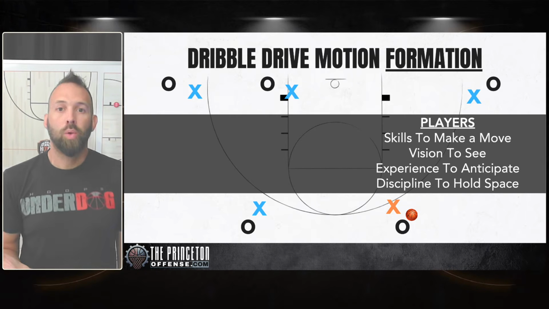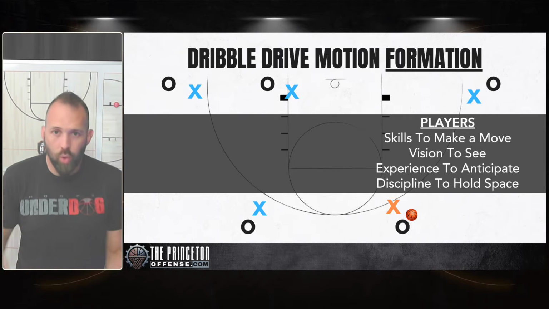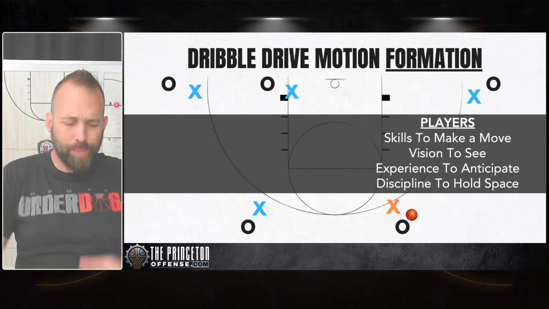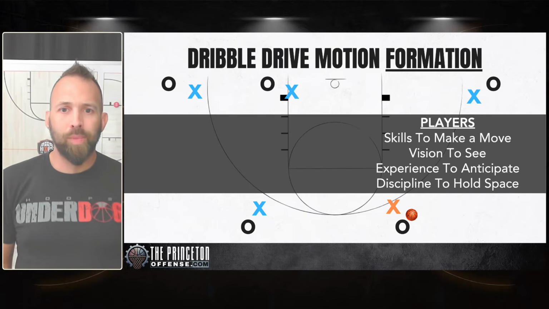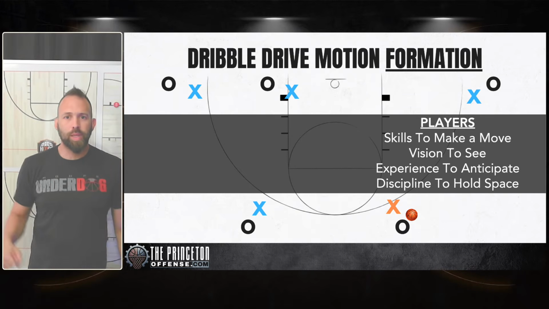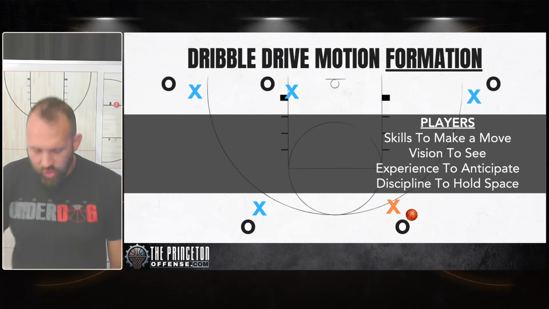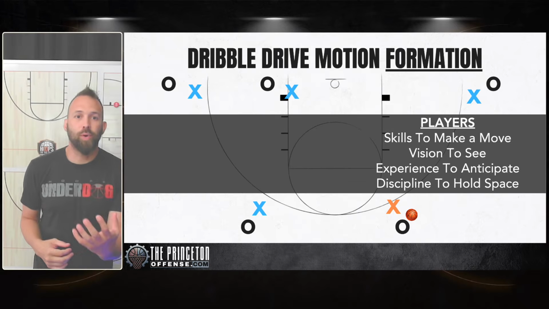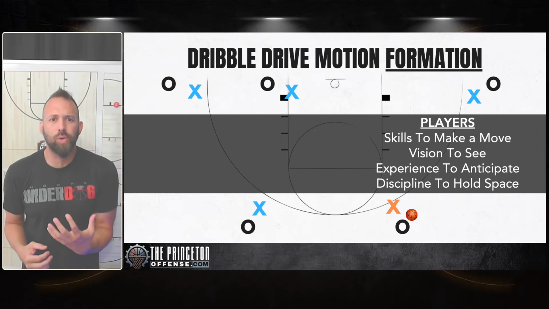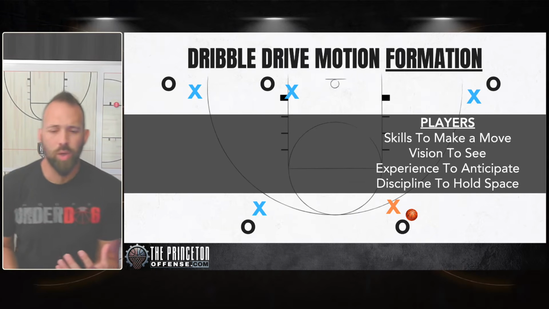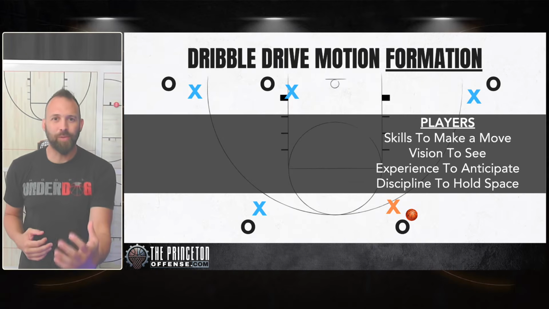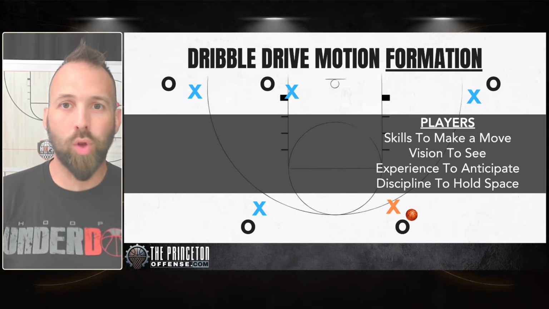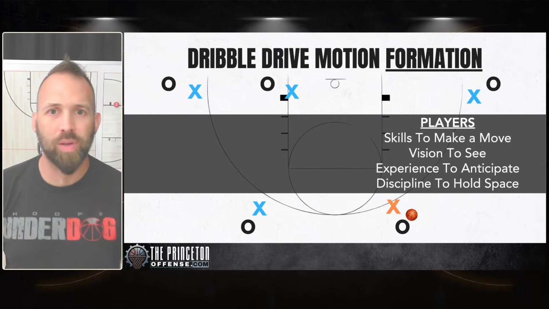Now, what most kids do is they put their head down and, I see now, I have the vision to see, I see this big gap in here and this big gap here, and I see the rim, it's wide open. But what they do is they dribble up and they put their head down and they just drive a straight line as hard as they possibly can. Okay? But what this does for us as coaches, it gives us the opportunity to teach them how to come at their defender at one speed, make a move, in and out, boom, and then make a move to go by them right, make a move to go by them left.